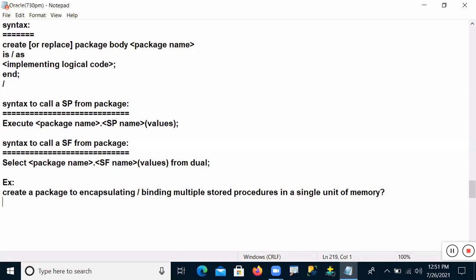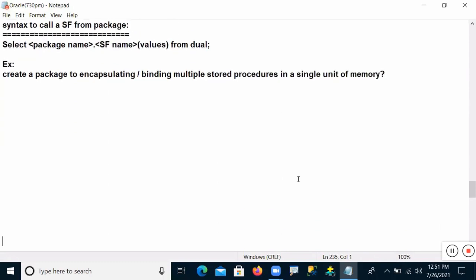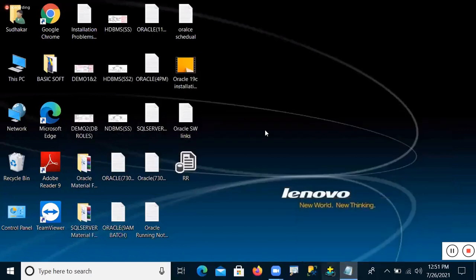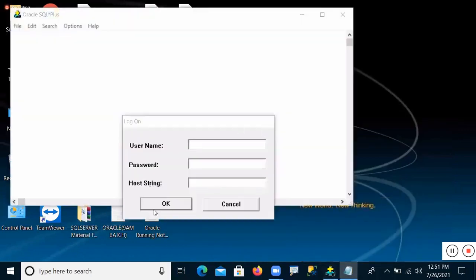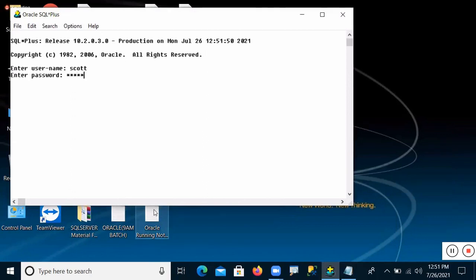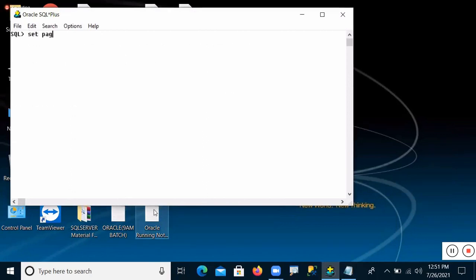I want to bind multiple stored procedures in a single unit of memory.